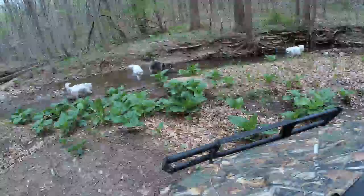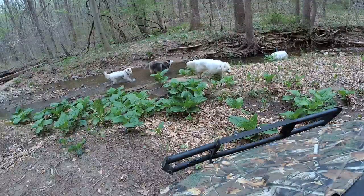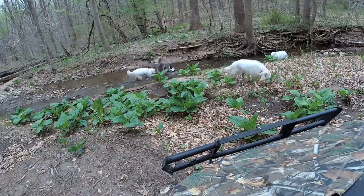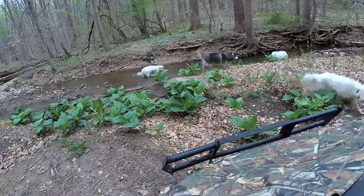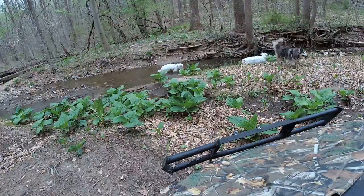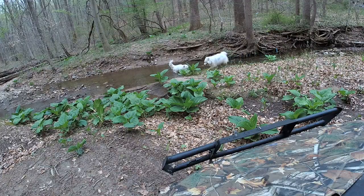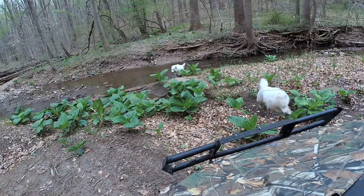And I say we, but it's actually only me. So you can see how beautiful this is. You've got these, I don't think that's skunk cabbage, but I don't know. But they're cool looking weeds, whatever they may be. And they all show up here first in spring. It's one of the greenest plants we get natural to this area in spring. Jag.